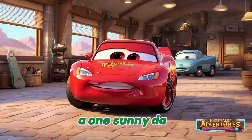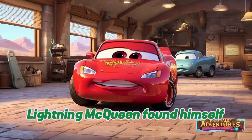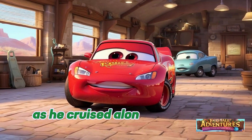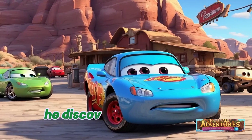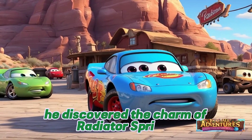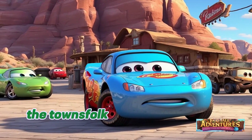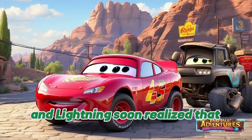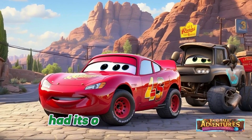One sunny day, Lightning McQueen found himself in a small village far away from the racetrack. As he cruised along the winding roads, he discovered the charm of Radiator Springs. The townsfolk welcomed him with open arms, and Lightning soon realized that life off the fast track had its own kind of beauty.